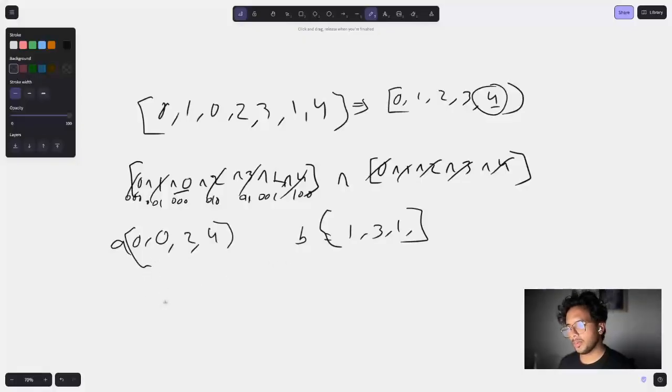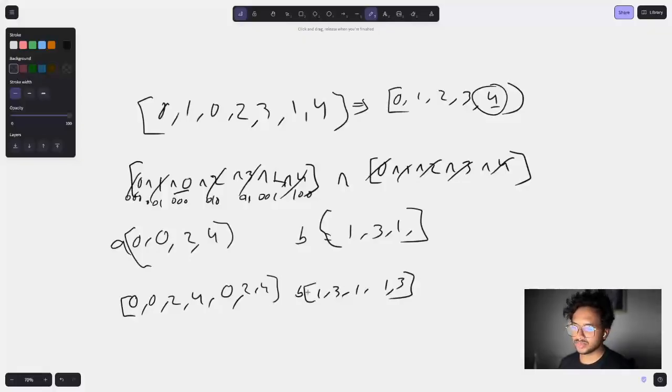Now all we have to do is push from the original array. Okay, so 0, 2, 4 will be in A, and then 0 will come here, and here our B will be 1, 3, 1. So 1 will come here, 2 will go there, 3 will come here, 4 will go there, right?